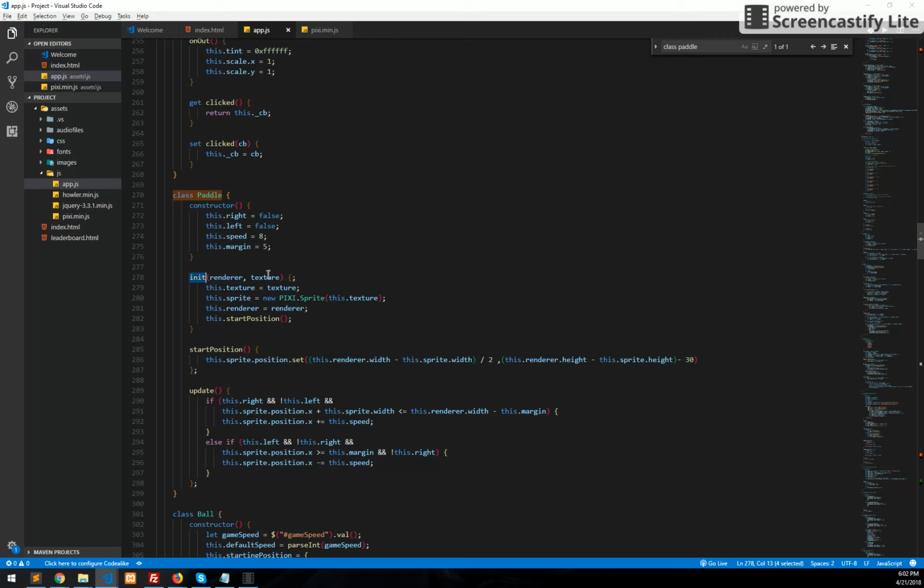It is also adding some properties and methods over here. At this time we don't want to understand about this, we'll see that later. It also has a method with some properties and calculations to set the position of the paddle.